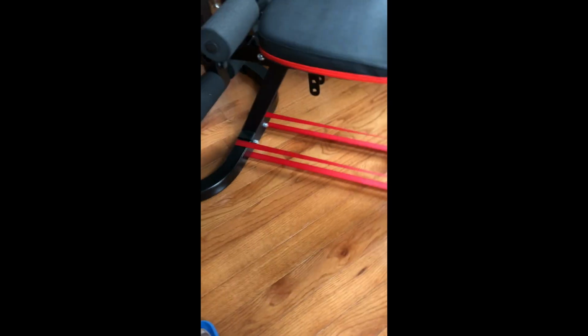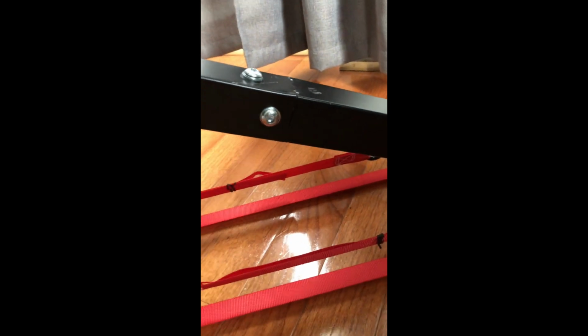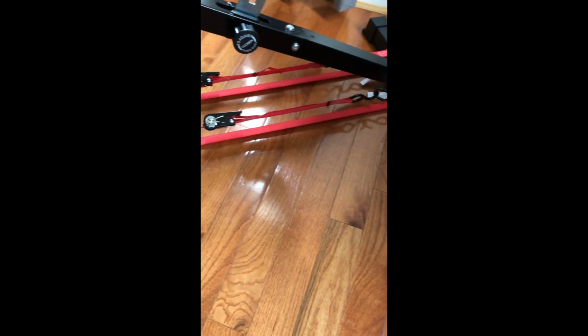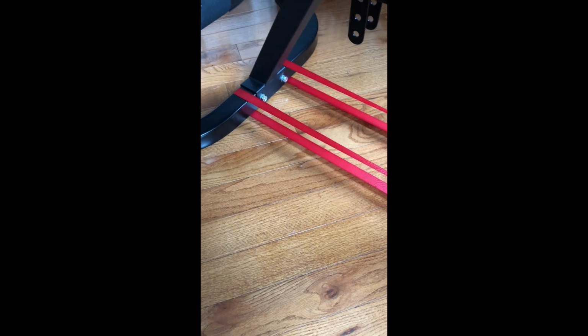All right, this is the bench all assembled. Overall, product is really strong. I had to use these ratchet hooks to keep this portion here locked in and secure. Ratchet hooks, I bought them at Target, roughly about $5.99 each. Strength is about 300 pounds, so roughly you got about 600 pounds of resistance strength here, so it should hold it in place.